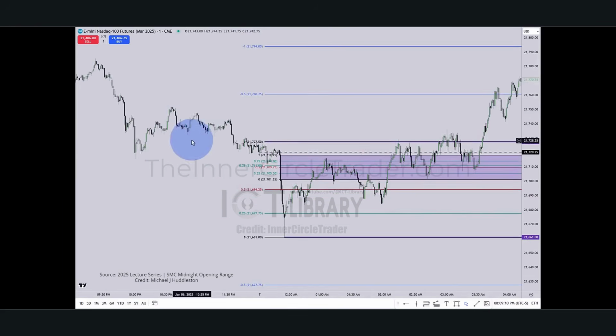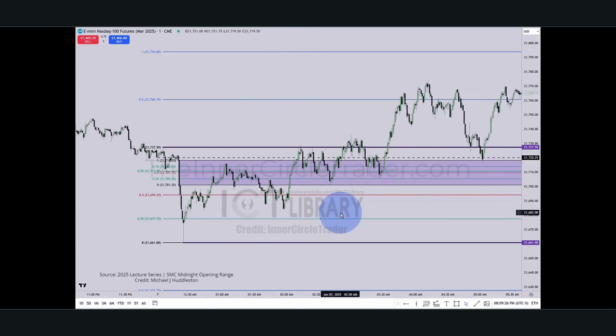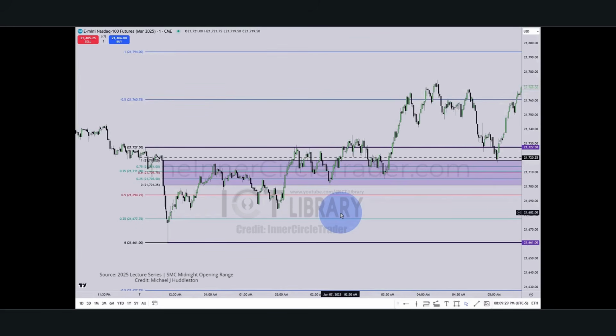We have relative equal highs over here. So this one here is enough to do that. It trades up into it there. But for right now, I want you to look at what we have in London. Okay. We have the standard deviation based on this inefficiency. If we take the range from low to high, that's this low here to that high, half a standard deviation, one standard deviation.